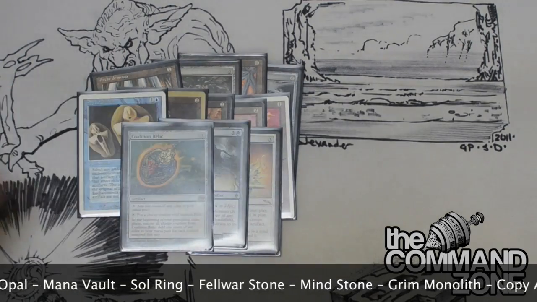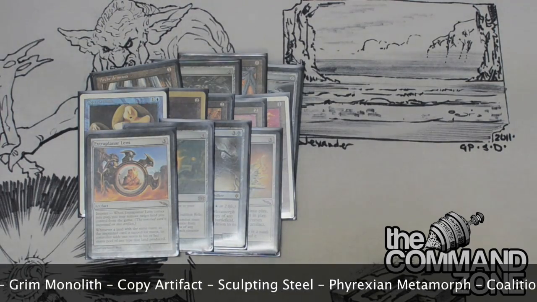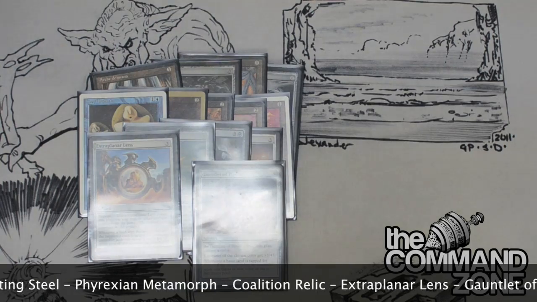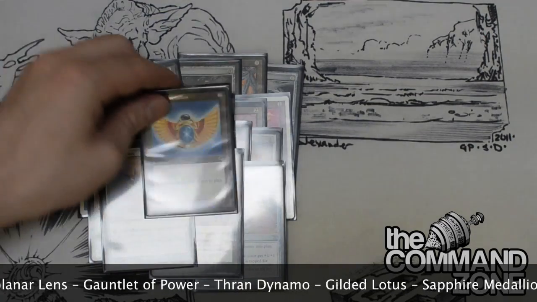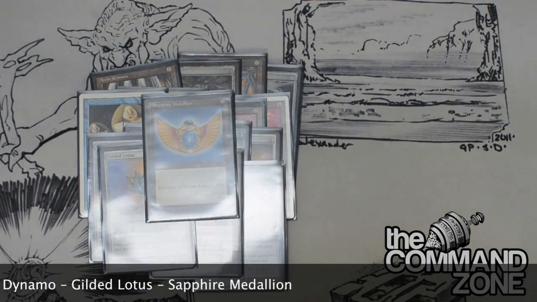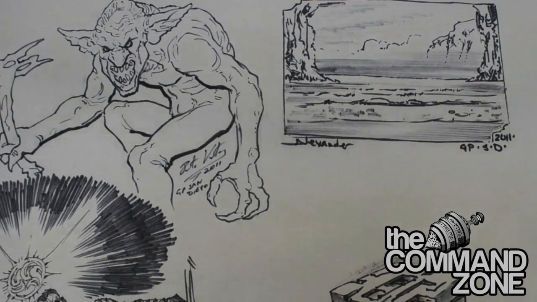Next one, Coalition Relic. After that is Extraplanar Lens. Very good card in monocolored decks. You should have him. Gauntlet of Power. Thran Dynamo. Gilded Lotus, and last but not least, certainly not least, Sapphire Medallion. That is it for the mana ramp. Let's go to the creatures. We'll take a look at those next.